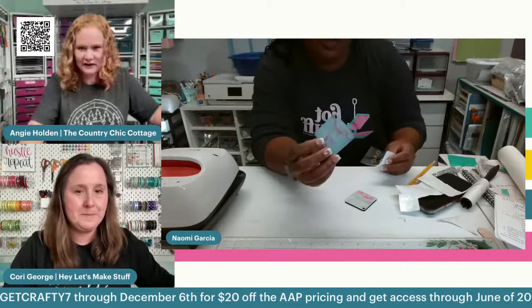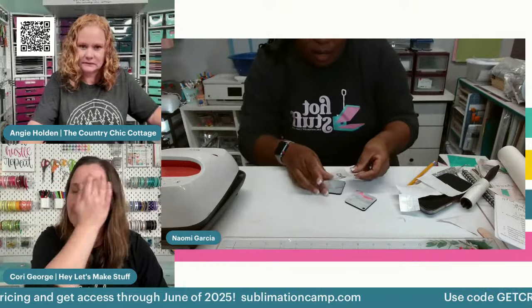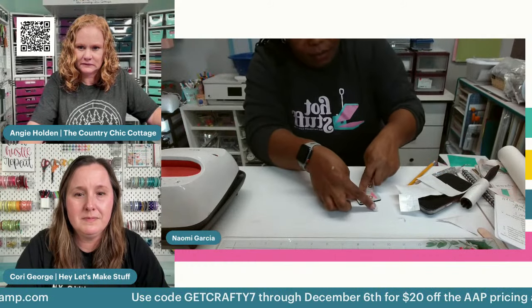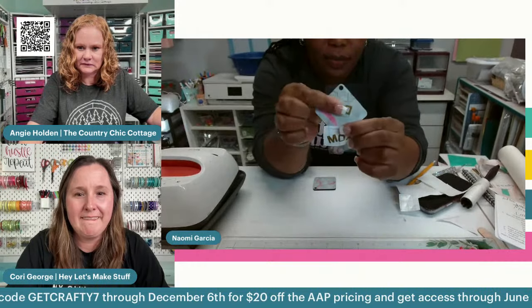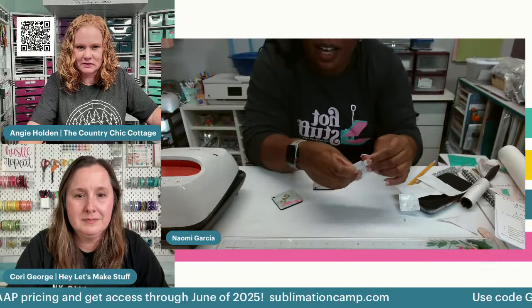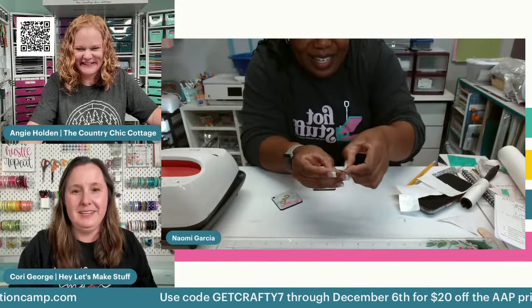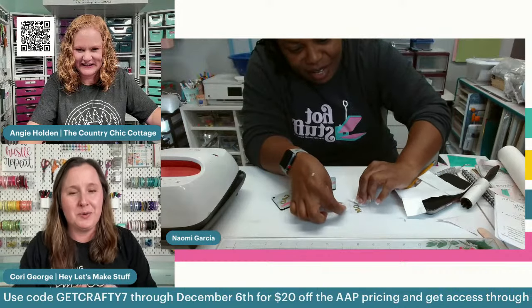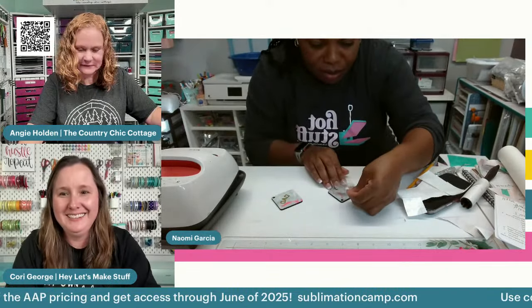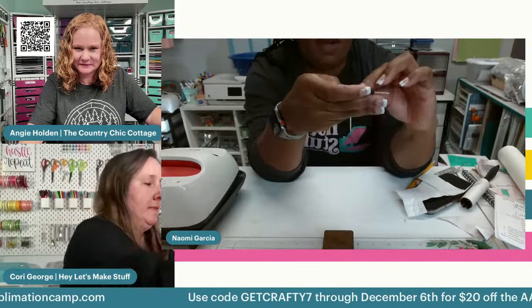So with your sublimation, you can always put vinyl on top, right? So here's this keychain. I'm going to add, actually this one, the one that has less pink. I'm going to put dad on that one. It's a fun idea. So you're layering. If you guys know me, you know I have a hard time sticking to just one thing. It's also so hard to write backwards, right? If you're trying to write a name or a message, it's so much easier to do it the right way. And it's like, man, never mind. I don't want to do this no more. Messed up my whole project trying to write backwards. Okay, so there's dad. And then here's mom.